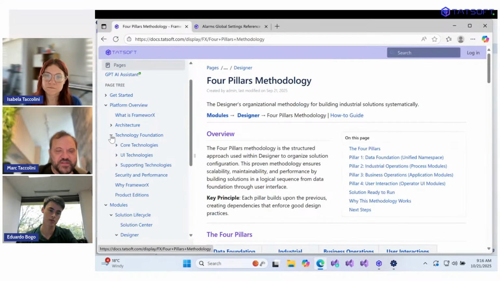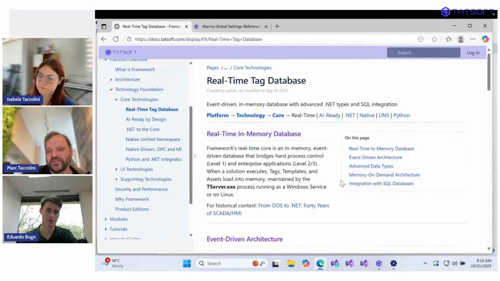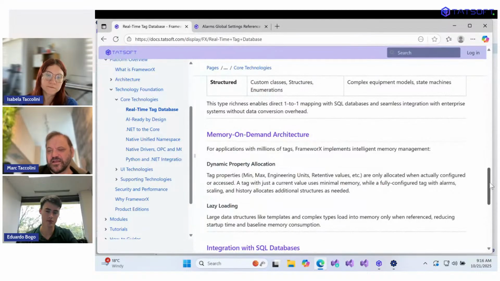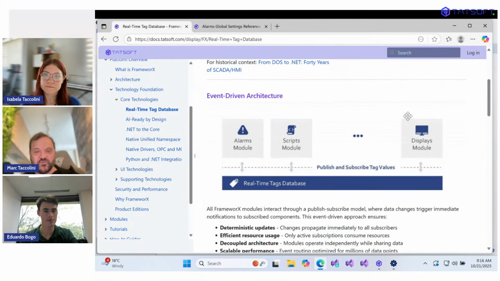And at the end of the day, it doesn't matter much because I'm going to the technology foundation to show this real-time tag database, to remind that at the end of the day, each module is completely independent, because what the displays, the scripts, the alarms are doing is publishing and subscribing data from the real-time tag database, from the unified namespace, okay?